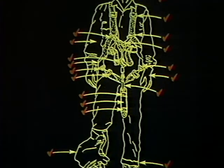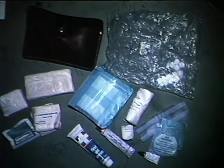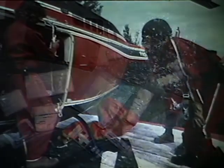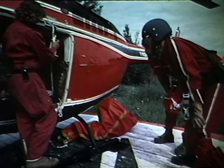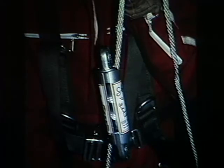Prior to boarding, the crew adjust their harnesses for rappel and take up their pre-entry positions. The spotter performs his safety checks, which ensure each crewman is correctly suited up in his fire-resistant jumpsuit and harness, and that he has his helmet, belt, first aid kit, knife, and other essential equipment. The spotter now places the sky genies on the rappel rope, with the crewman double-checking that the required two and one-half wraps are made on the shaft. Properly mounted, the genie will show two wraps through the cover slot with the rope entering on the top right and exiting on the bottom left.